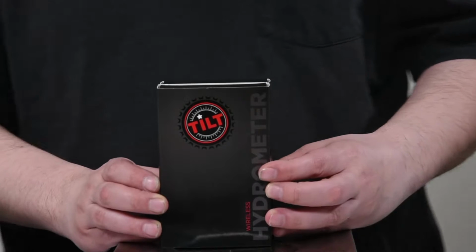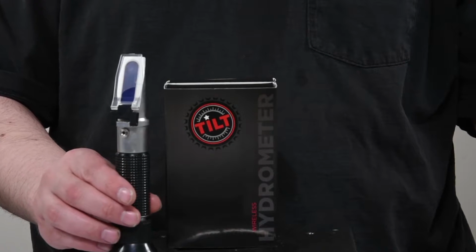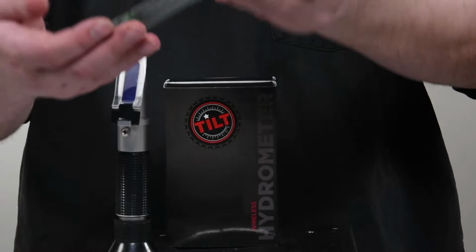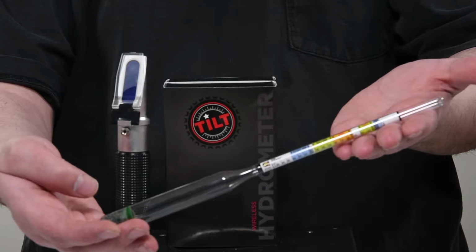But before we get too excited and start opening everything, let's wait a moment and explain what the Tilt hydrometer is not. Specifically, it is not a replacement for your refractometer or your hydrometer. Although all three of these devices can tell you a specific gravity, nothing actually replaces your hydrometer.